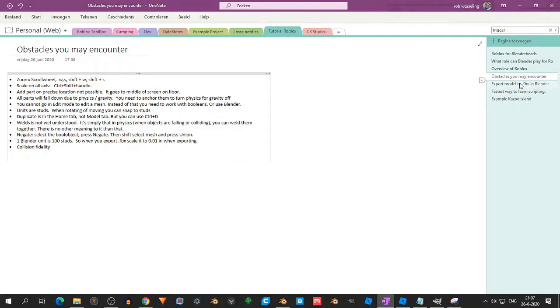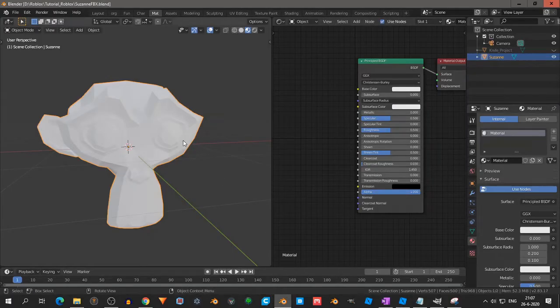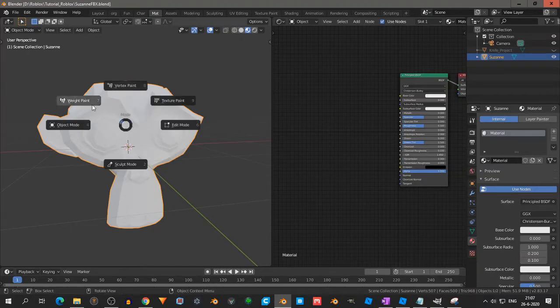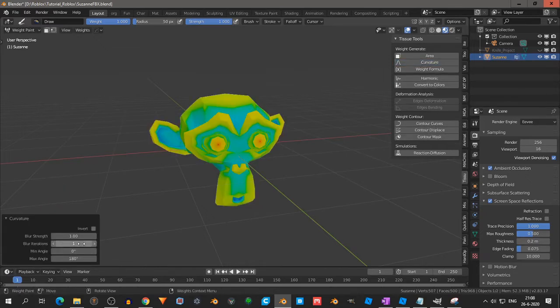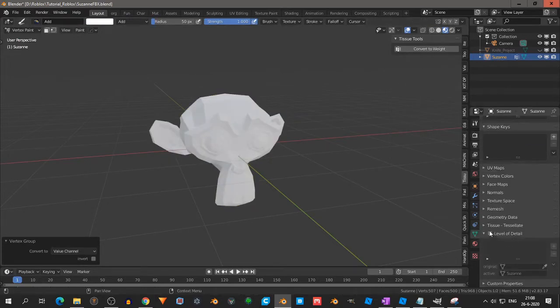So next part, export model as FBX in Blender. I pressed the wrong button. So here we have Suzanne. Let's add a material, a little bit quick. What I like to do is I go in Weight Paint, go to Layout. There you have the tissue add-on, curvature, and then you can select the blur iterations like that. So you convert that to colors. Then you go here.